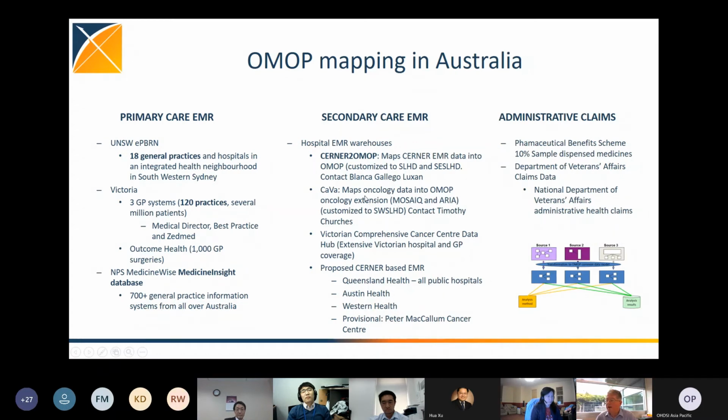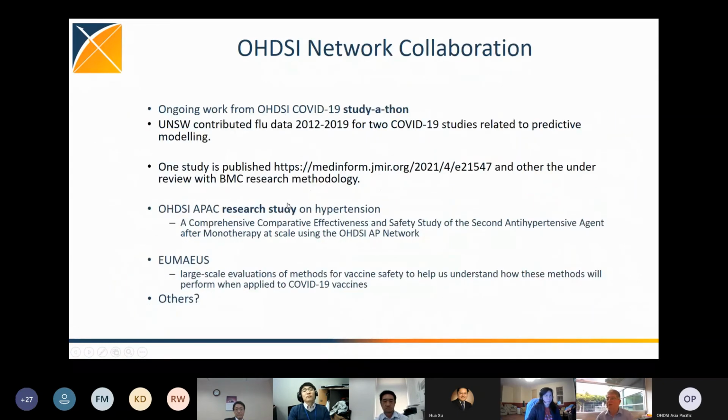We've got work here at University of New South Wales about mapping oncology data, and we're also mapping oncology data in Victoria. This is pending in the coming year. And I think government administrative data is exciting as well, what's happening in South Australia in this space, and there's a slide about it, so I'll just move on.